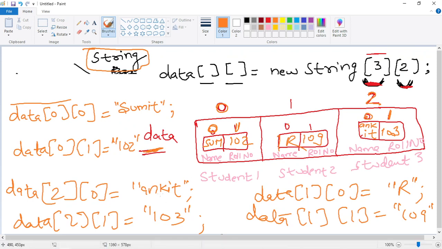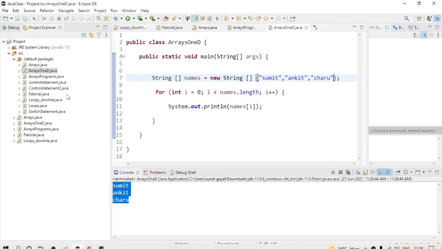Yes, sir, one question I have. For example, if I did not keep the roll number in quotes, will it be considered as an int? No, it will not take it. See, you cannot say that Sumit is an integer, right? If I create an integer data type, it will not be able to take the name because it is a string. So I have created a string array, so that if I put double quotes around the number, it will accept it. This is why we have created it, right? Got you.